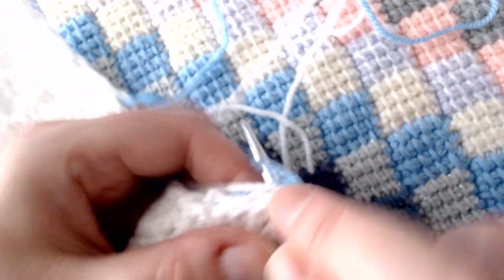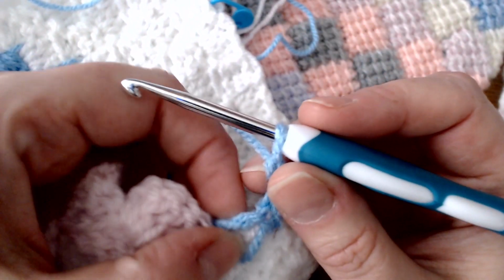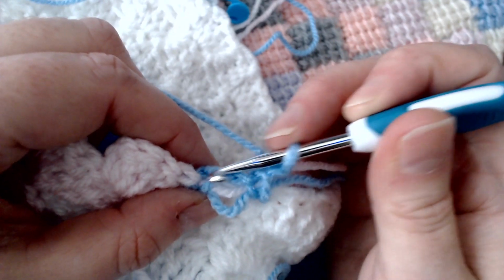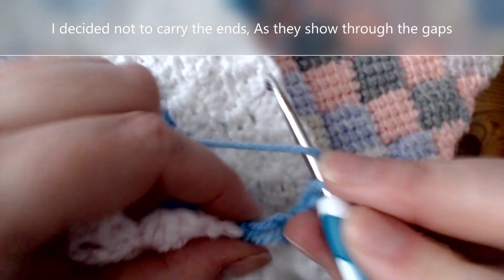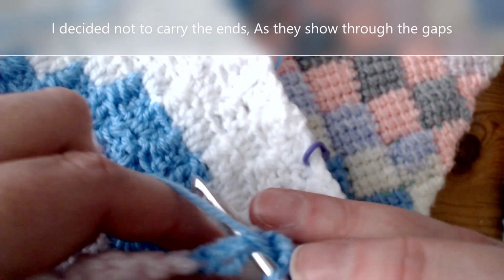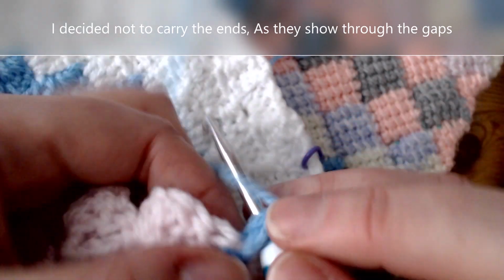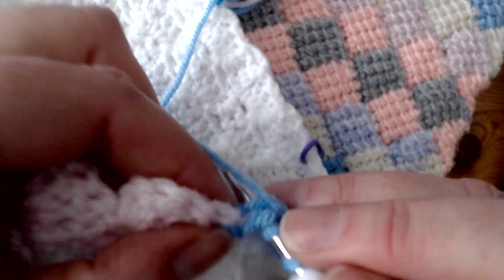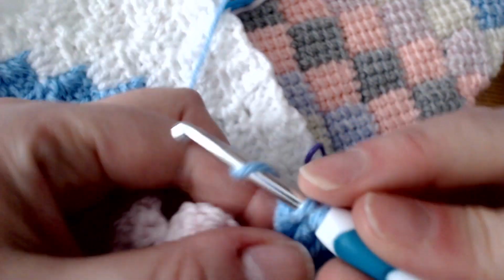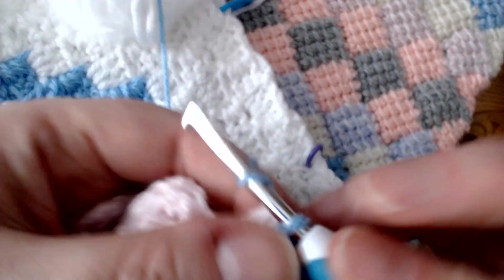Let's try that again, shall we? Slip stitch, chain 2. Identify the chain that you just created that runs along parallel with your work. I'm also working over some ends here as well. I'm being cheeky. I'm going to do my 3 double crochets around the ends and around the chain. Slip stitch to the next block and carry on your row.